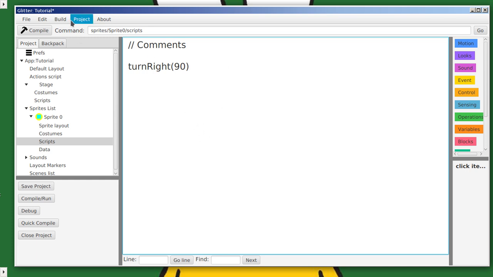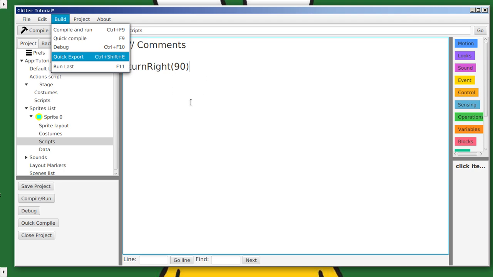So now that we have that, we have to actually test it out. So unlike Scratch, where you do things straight away, you can even click on the commands and it will do the command for you, in Glitter you have to compile things before you run it. Thankfully, this is usually a very fast and easy thing to do, so it's not very complicated, but there's a bit more work going on in the background that you have to do in order to get your final game or project. So to compile things and to run them, you go to the build menu and you can go compile and run, or you can type Control F9.